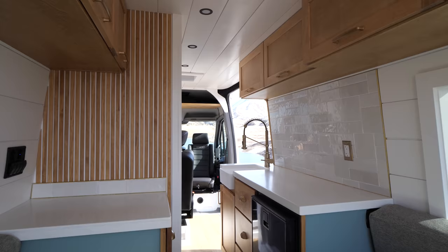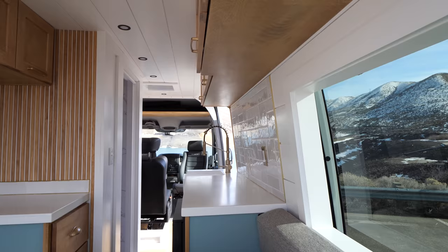Now we love that system because it allows us to use it when we're on the road in a really functional way. We have tons of battery power for that, our fridge, our hot water heater, all of the comforts that we wanted to have in this van that we had in our old vans when we were living in these things for almost 2 years on the road full time. And honestly, the features that our clients come to us at Custom Crafted Vans looking to have in their vans as well.